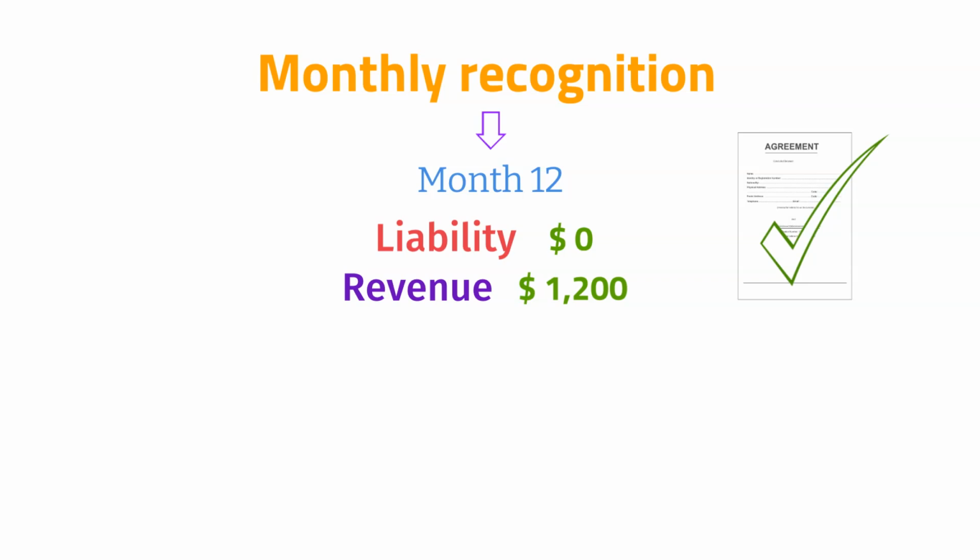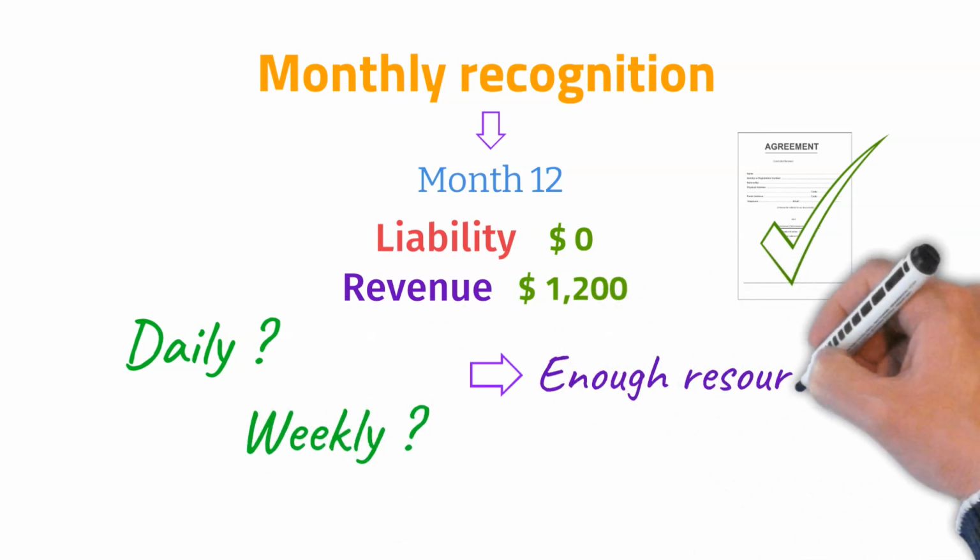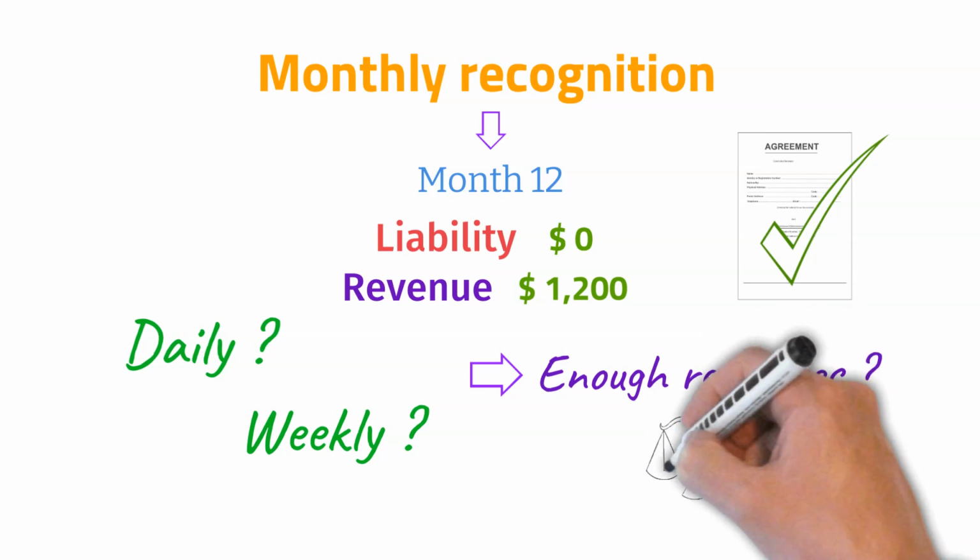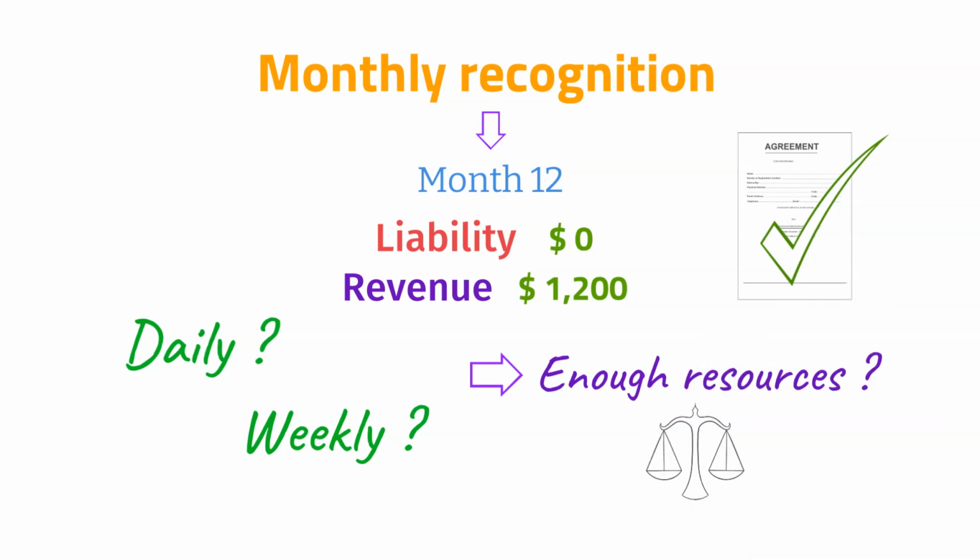In this example, we looked at the monthly recognition. But as you provide the service 24/7, you can also do it daily or weekly, based on the complexity and resources you have. Of course, daily revenue recognition requires more effort than the calculations on a monthly basis. Let's now have a look at gift cards and vouchers, another source of deferred revenue balances.